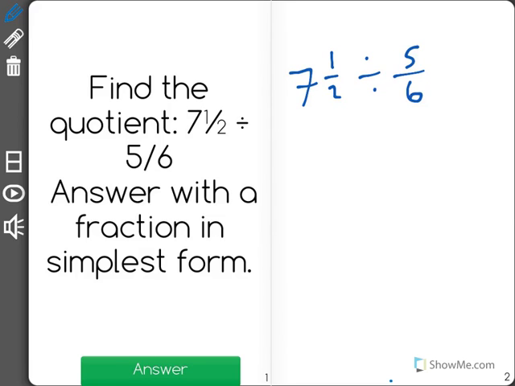Now the first thing we need to do in this division problem is when we have a mixed number, we need to convert it to an improper fraction. So if you remember to do that, we do the whole number times the denominator, which is 7 times 2, and then we add in the numerator. So we have 7 times 2 is 14, plus 1 is 15, and the denominator remains the same.